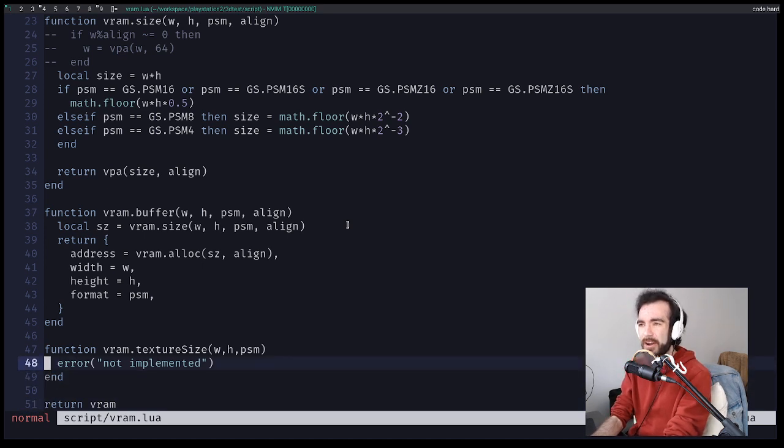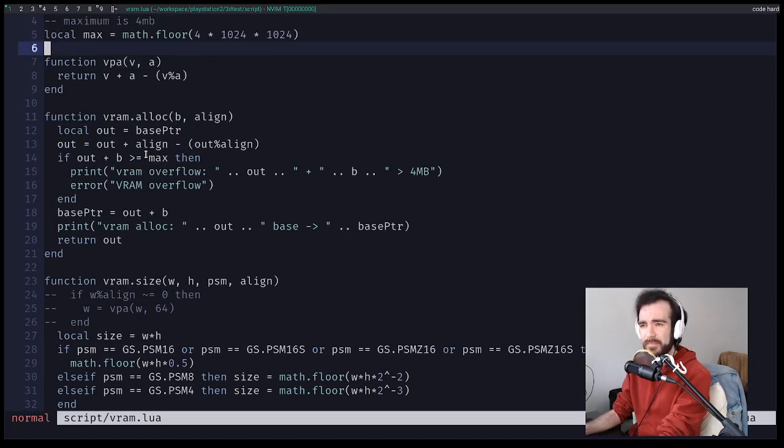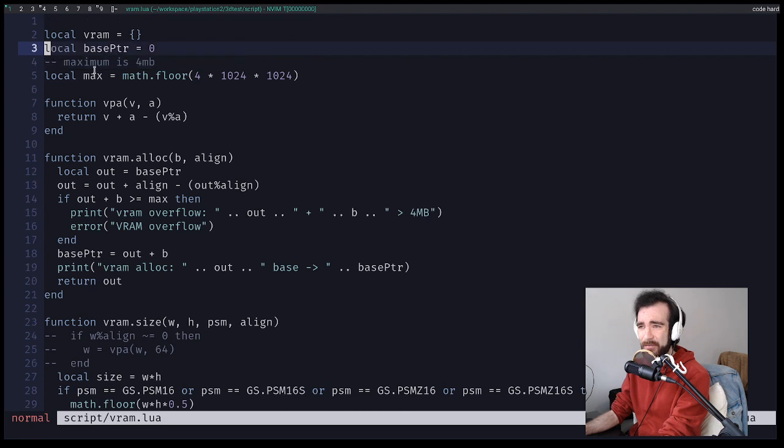That'll be fine. So currently when we allocate in VRAM, we just have one magic number called base pointer. When we allocate, we try and add an aligned offset to that pointer, and calculate if it overflows VRAM. Otherwise, we just give back, plus the number of bytes. So the idea is that we have a base pointer, our output starts at the base, so our base pointer is our next allocation.